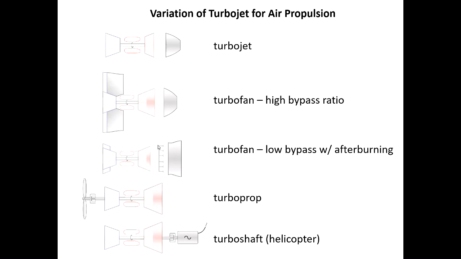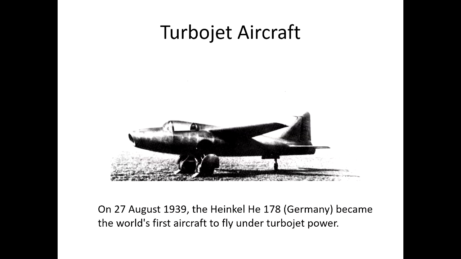And another one is called the turboprop. Turboprop is similar to the turbofan, except you do not have the fan there. Rather, you're using the turbine to drive a propeller at the front of the engine. And also you have the turboshaft, which is similar to the Brayton cycle, where the output is no longer thrust, but just the shaft work. All right, so we'll see some examples there.